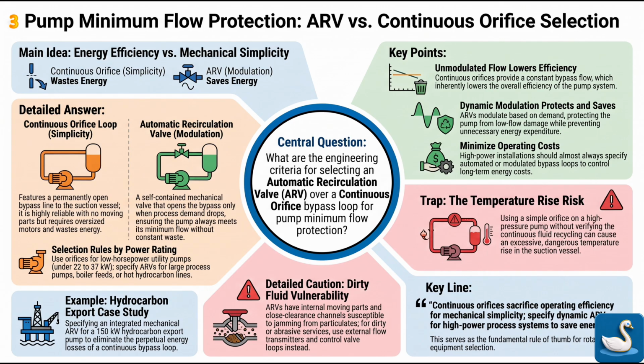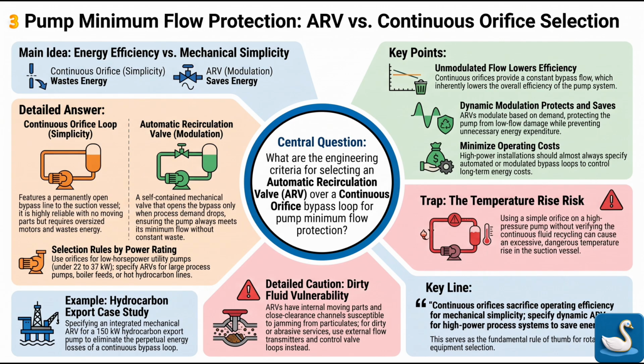When process demand drops dangerously close to the MCSF set point, the internal spring forces the disc back, opening the bypass port to ensure the pump always receives its minimum required flow to prevent destruction. EPCM standards must draw a line on where to deploy which system. What are the hard selection rules?